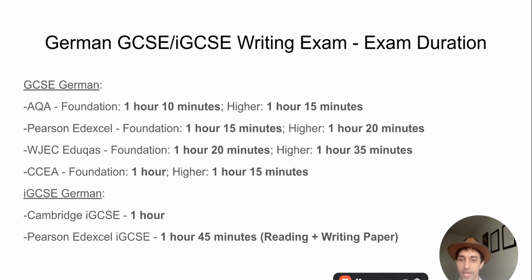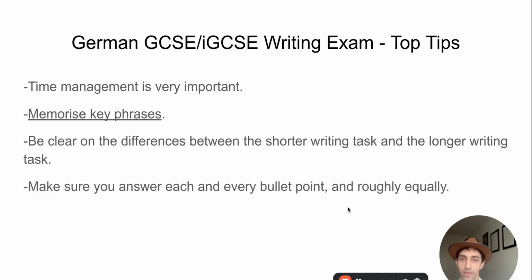Pearson Edexcel iGCSE is a bit of an outlier because they still have a combined reading and writing paper. So they don't have a paper that's dedicated just to writing. They mix that in with the reading paper as well. And that's why that exam is considerably longer. But do make a note. These are all correct as of November 2025. But do keep abreast of any changes with these durations as well.